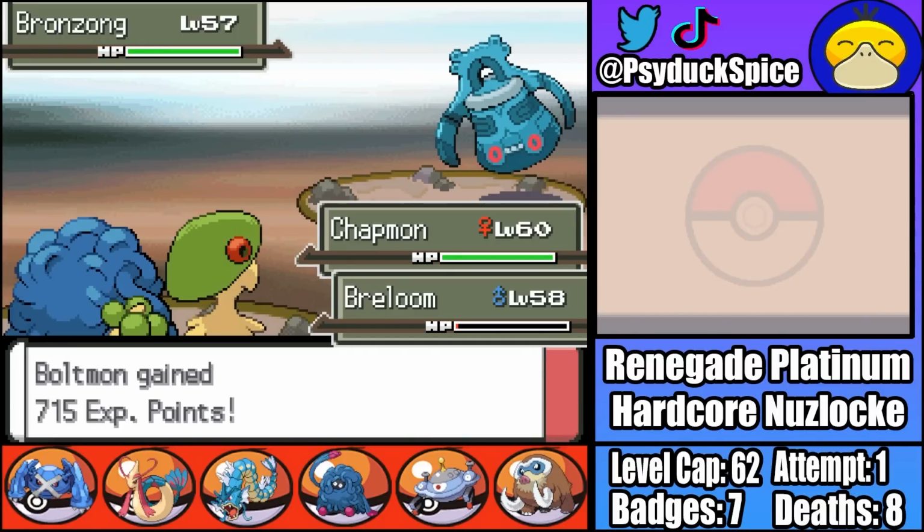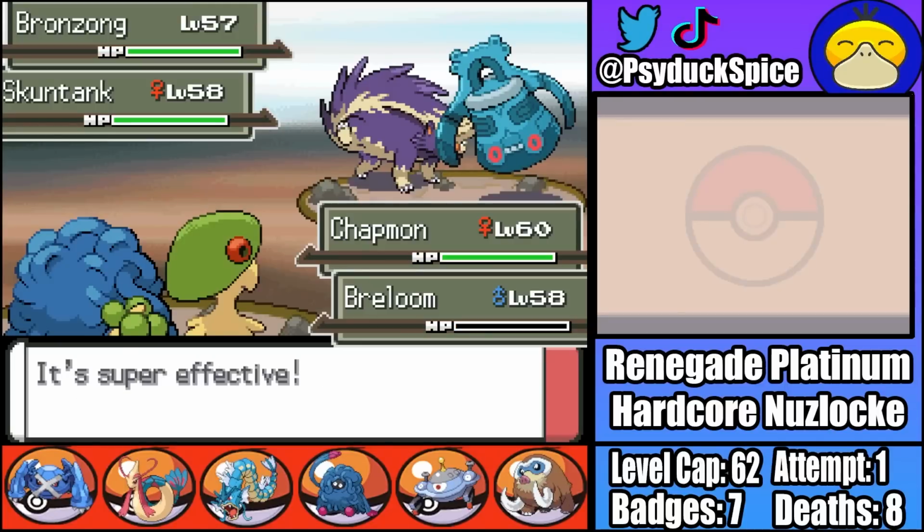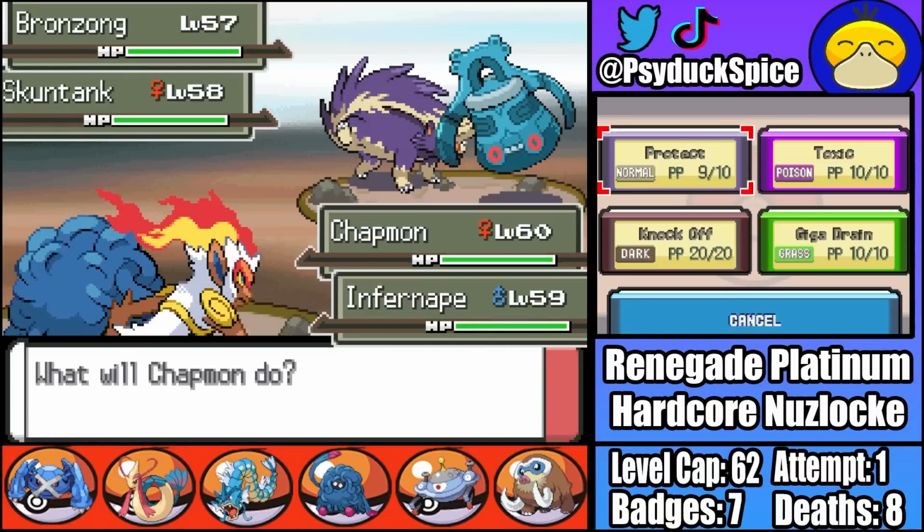Jesus, Barry, I've got 1 KO so far and you've got 4. Showing me up here, Bronzong just goes for a Zen Headbutt but misses. Then the always scary Skunk Tank comes out and I go through another Protect. Skunk Tank, however, targets Breloom, who goes down to a Gunk Shot. Ty then sends out his Infernape.